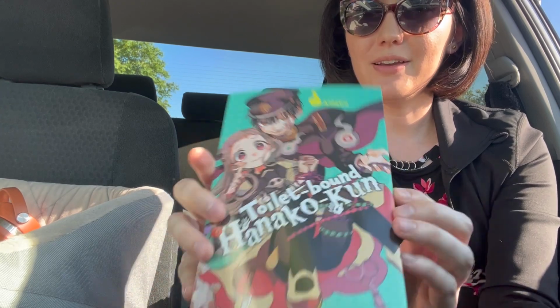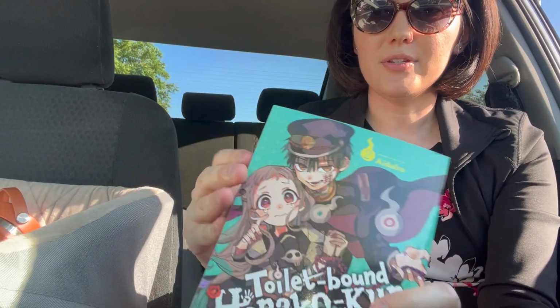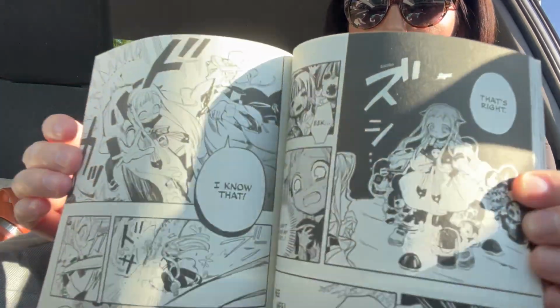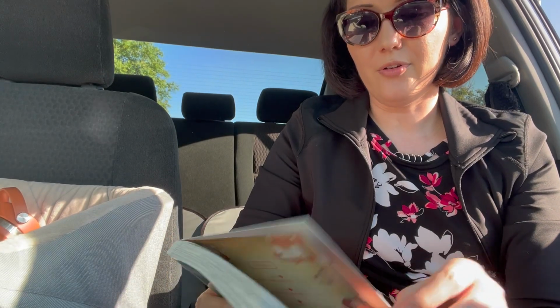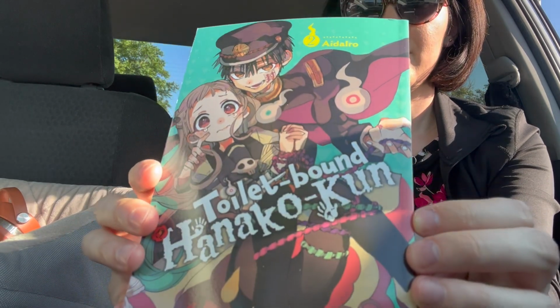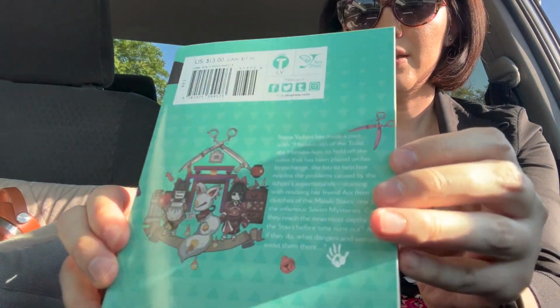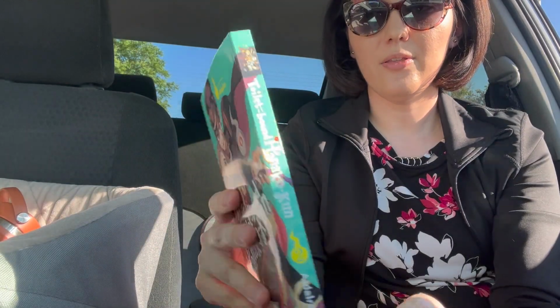But yeah, it's so beautiful. If you haven't read it, definitely recommend it. And if you have read it, you know why I recommend it. It's just so cool. The first volume was awesome. The art, stunning. Love the deep color ink and the beautiful drawings. The art is gorgeous and colorful. I love pastel, love green. So that's the cover there. And then the back. And that there is the spine.